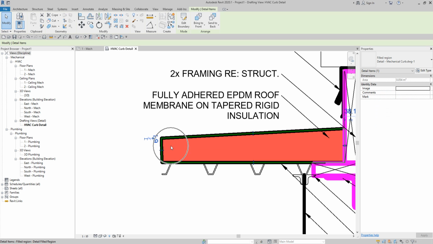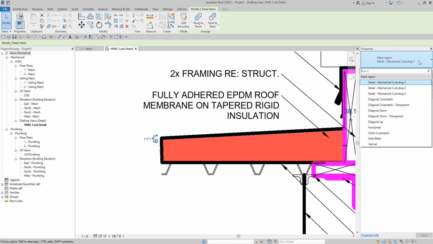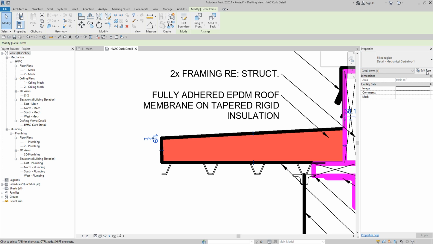So I'm going to select this, and then after that, I'm going to edit the property of this one. So instead of the default AutoCAD settings here, I'm going to click the drop down. So I'm going to select here. How about insulation? There's no insulation, so let me go inside the type properties.